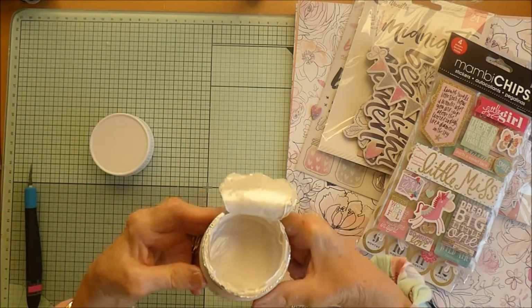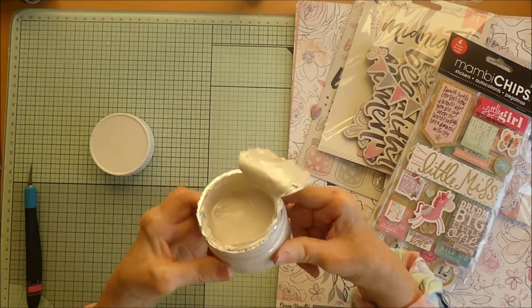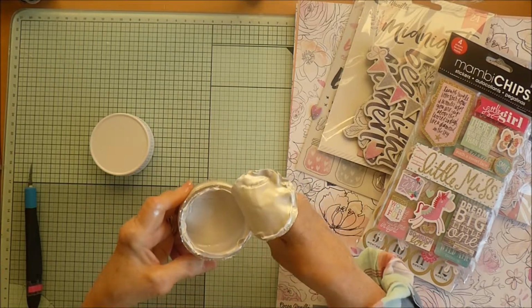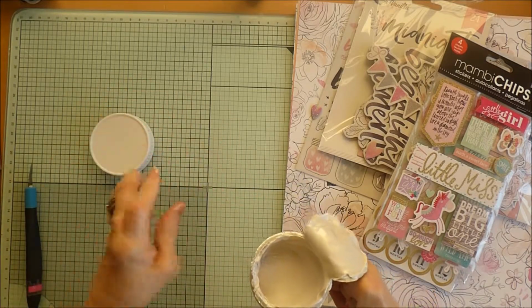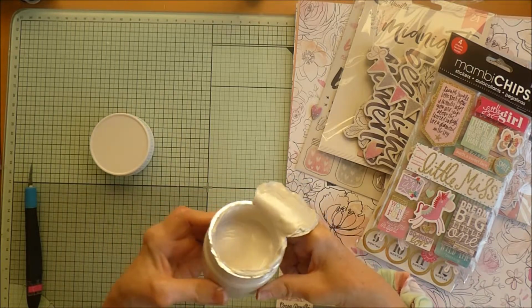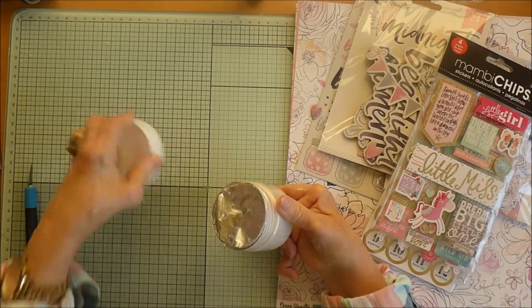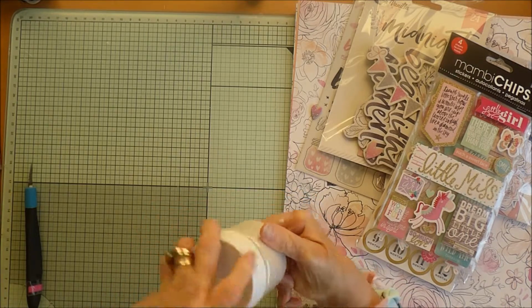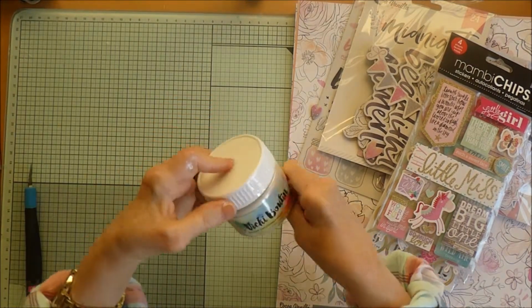But if you can see, it's like a creamy paste, which has got a beautiful iridescent glaze to it, or shine to it. And I just thought, I've been really wanting to get something that's got that shine that you can use through a stencil, and that will just catch the light. So I just thought that would be lovely to use. So I'll be looking forward to trying that out. So that's a Vicky Booten iridescent glaze. Let's put the top on. So you can see that one.